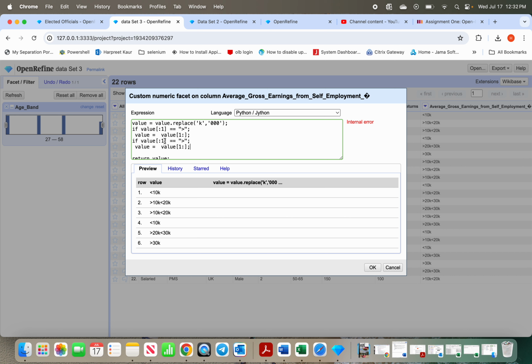So we're going to go equals, that's less than. Value is equal to value 1. All right, so we just got rid of the less than if it's the first element, and greater than if it's the first element. I'm just going to increase this working area so that we can see it.